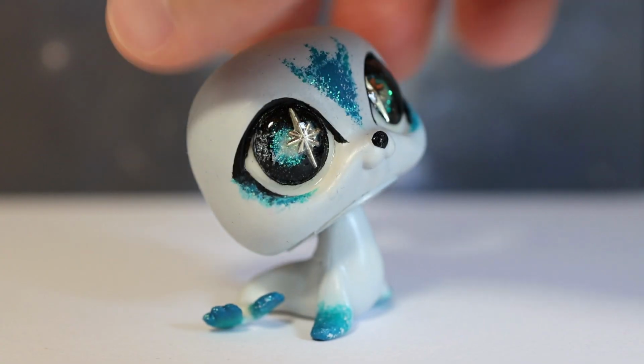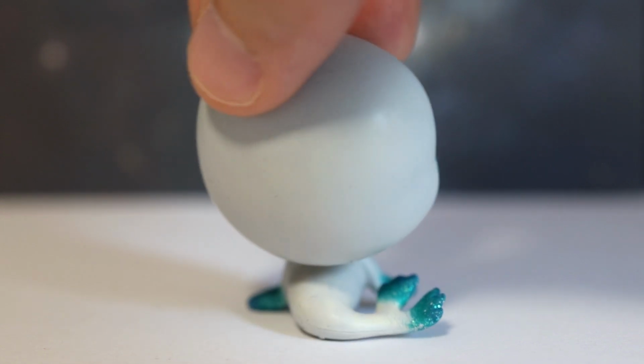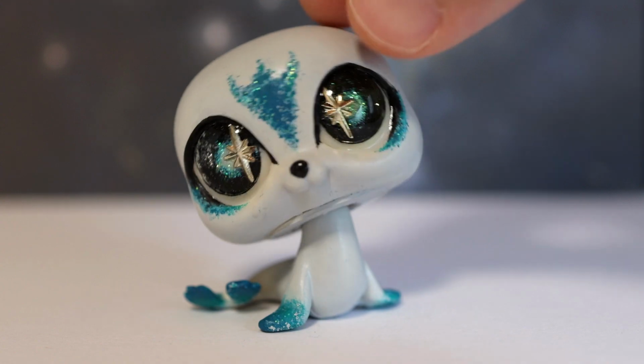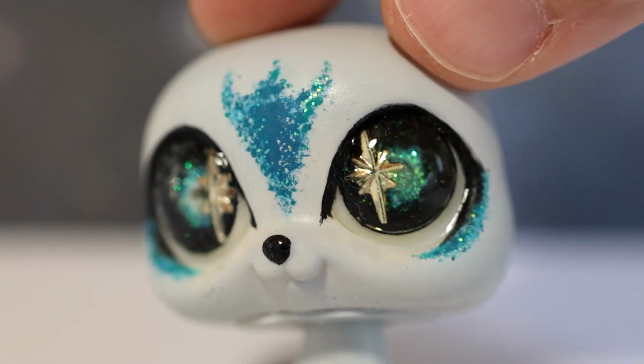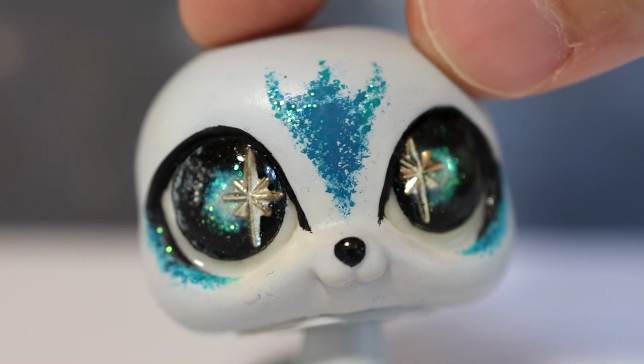Then we have another biome custom. This one belongs to the deep sea biome. For this one, I actually really wanted to do some sort of anglerfish thingy antenna on its head, but I didn't have the chance to sculpt anything. So I just decided to keep it really simple and really let the eyes stand out.